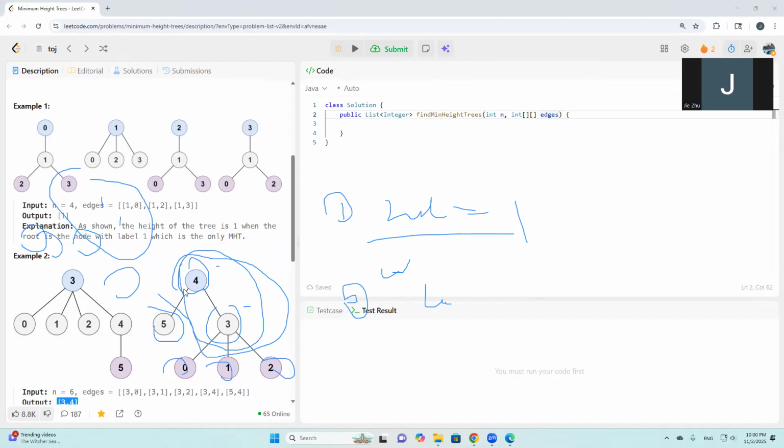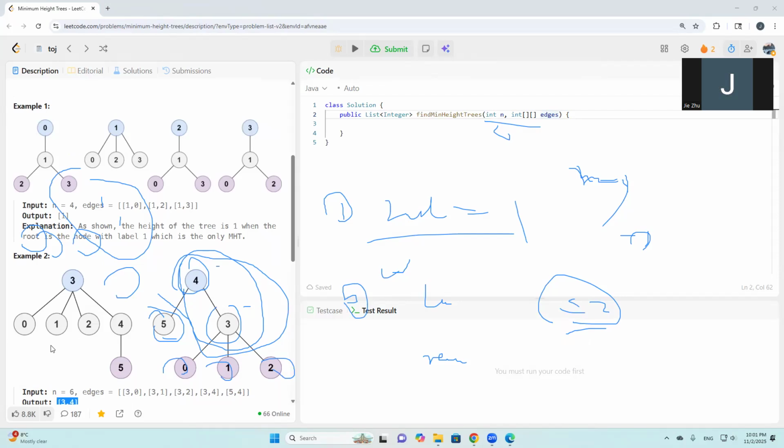So in the end, we can have a total n, and we can use a remain variable to track the nodes. If we enqueue some nodes, we'll have n minus something. Initially remain equals n, right? Every time a node is enqueued, remain decreases by one. So if remain is smaller than or equal to 2, then what we have left will be the result. So we can use our remaining variable to do this.